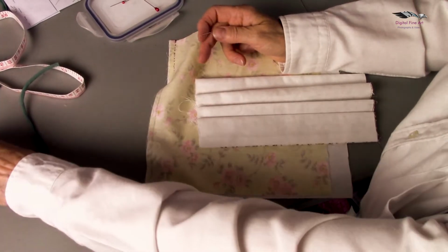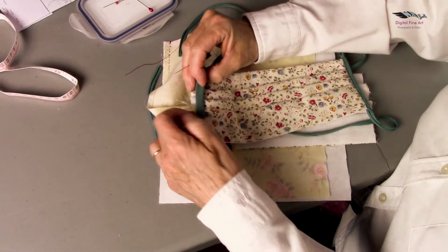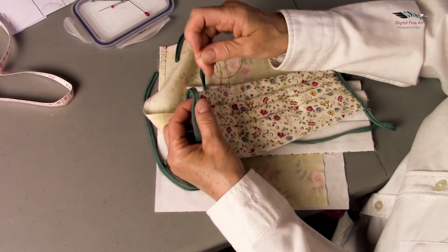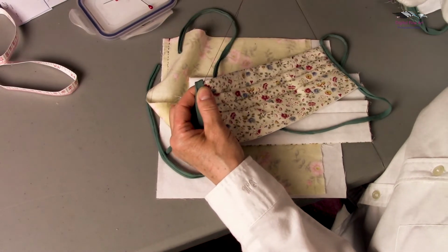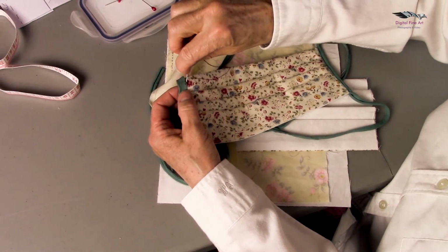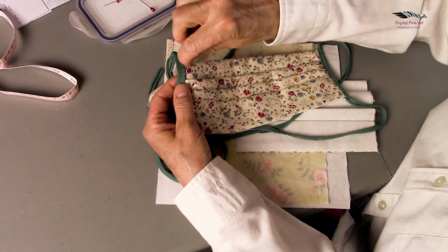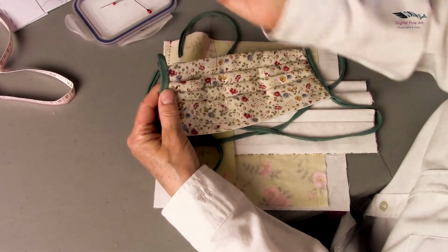So your jersey, when you're done, you just go in here, make a little slip stitch, make a nice finishing here. Okay, this thread is going to show, just to show you. Simple. You can do it if you don't have a sewing machine. You can do it by hand. Make it nice, you know. You can put beads or whatever, and you can make it nice like that.